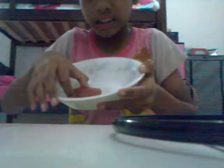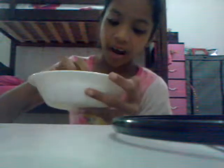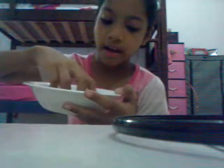I'm back. So this is how it looks like. It wrote here Ribena. And that's why it's called Ribena, isn't it? Now let's try. It tastes just like Ribena.